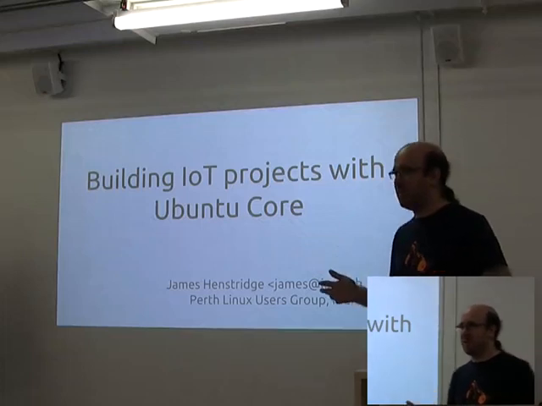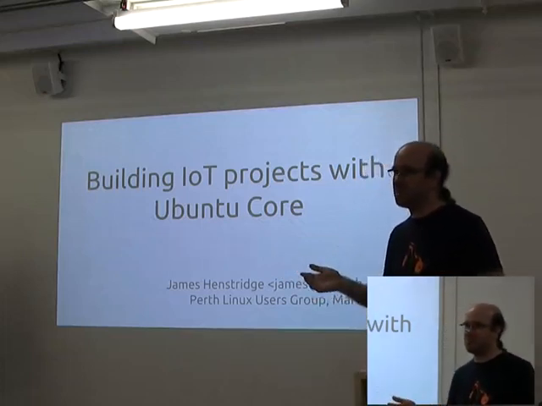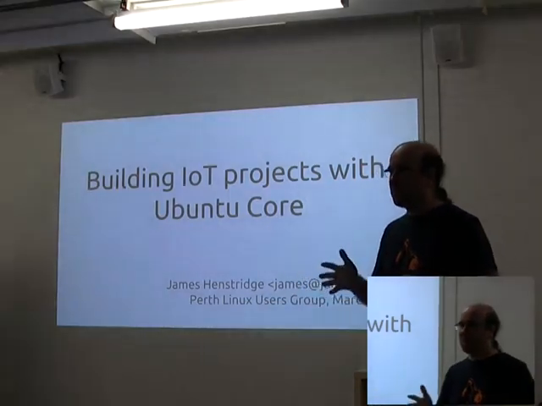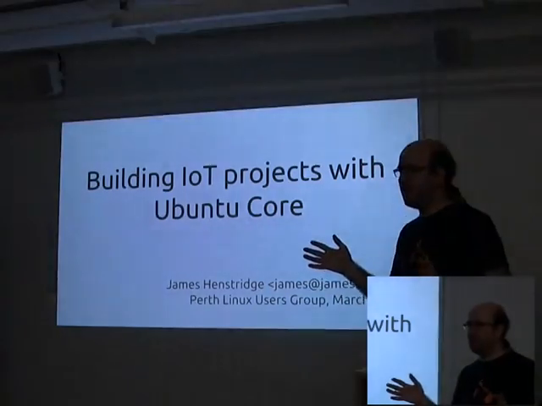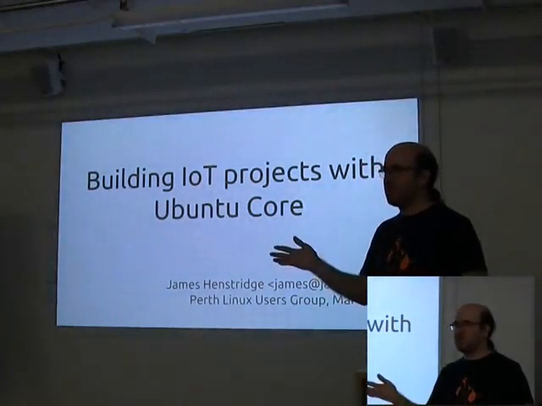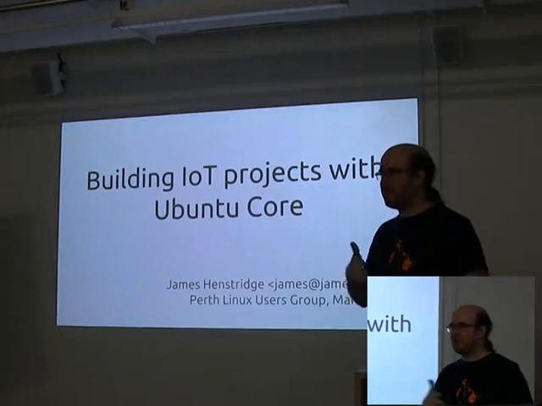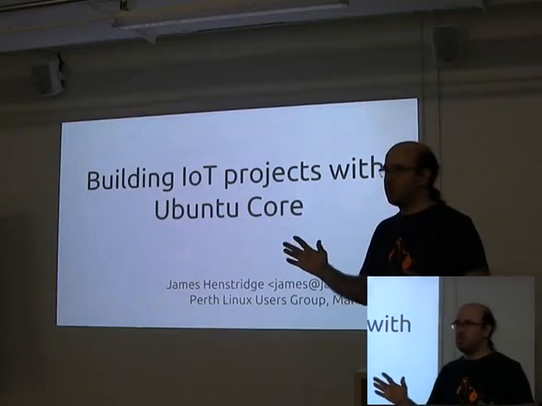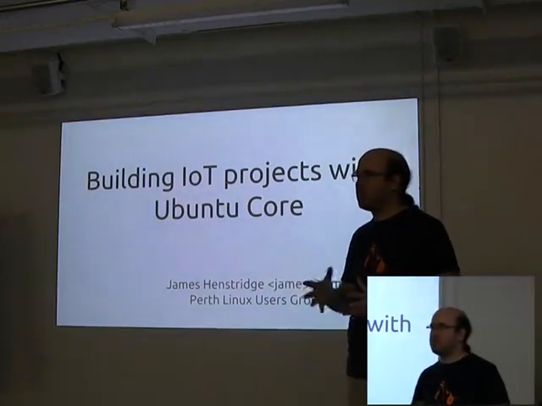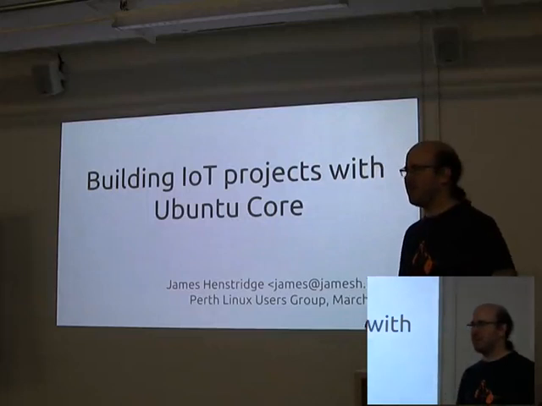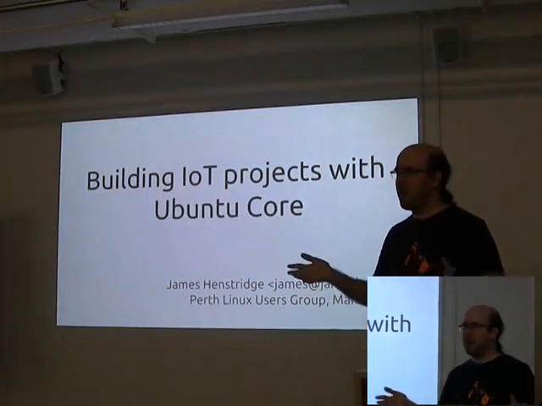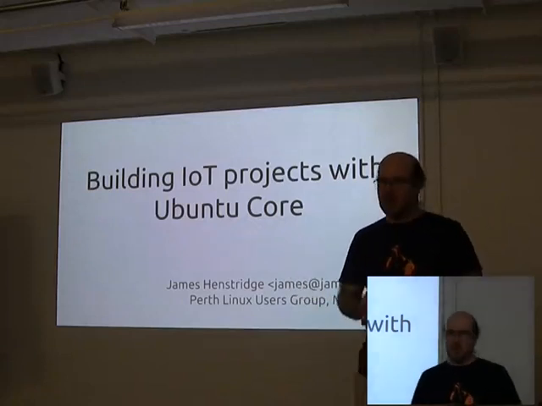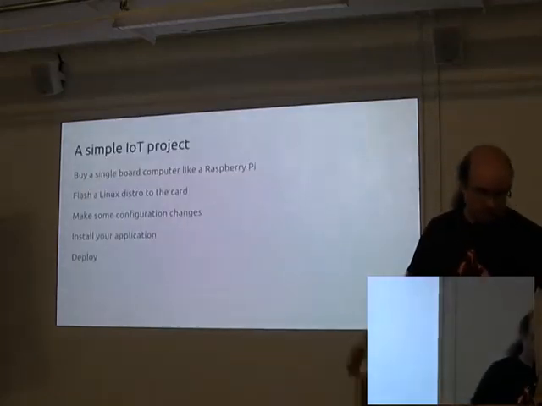So I'm talking here about building IoT projects. This is Internet of Things, which you may or may not like the term, but this is what people usually use to refer to projects which you might build with a small Linux computer, a single-purpose small computer, which is not a traditional desktop or server system. So it's the kind of thing like projects built with a Raspberry Pi. That's a very good example of the type of thing I'm talking about.